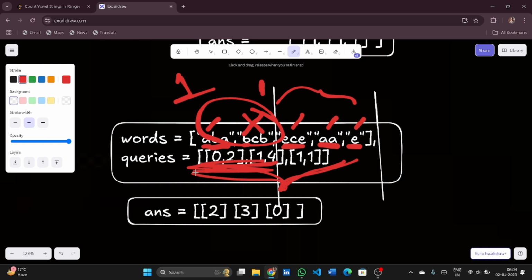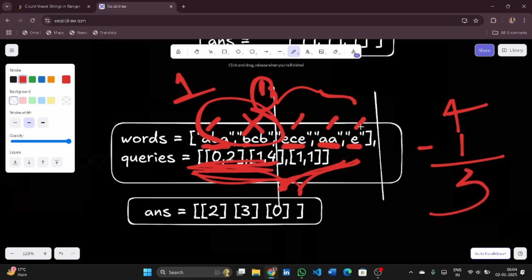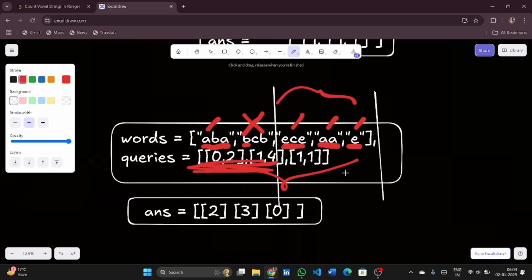But from starting to end you have 1, 2, 3, 4. So you have 4. If I remove this 1 from this 4, you will get 3 as the answer. So this is the correct one. 3, 1, 2, 3. So the intuition is you need to have the count at every index.